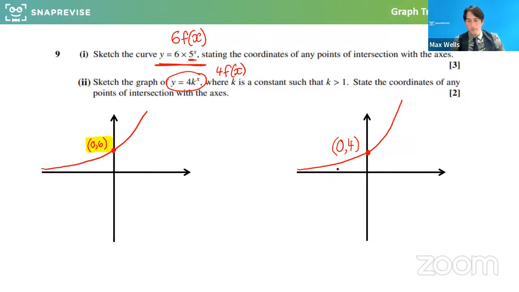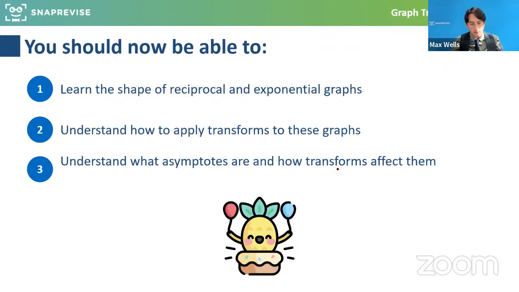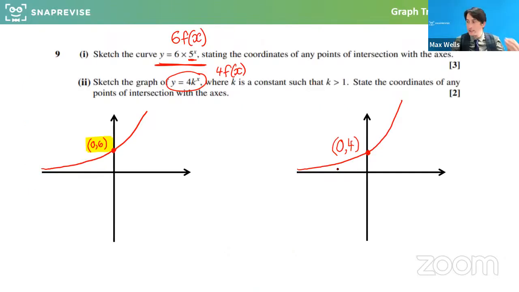So hopefully that was all nice and clear. Now these questions, obviously, this is very much a skill for pure maths that will evolve in year 13 as well. And the more graphs you learn, the more we've got to be able to take it back to this and apply these transformations. So we've looked at the shapes of reciprocals and exponentials, we've applied transformations, and we've looked at asymptotes as well. If there's anything you guys would like to go back over, any questions you've got, please feel free to ask. I think it was really good to see it in light of exam questions as well.